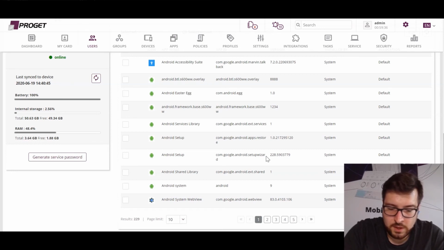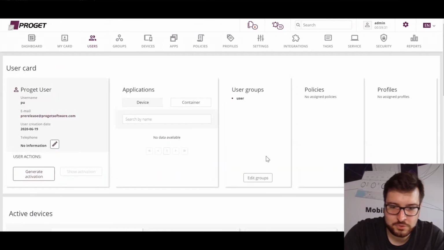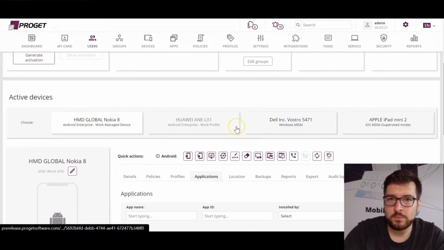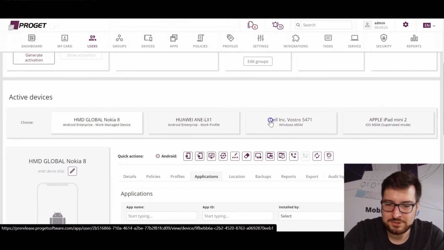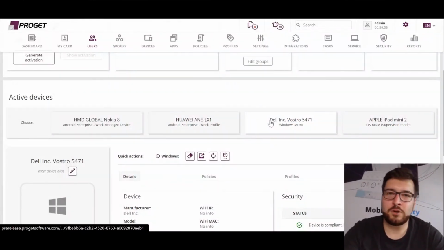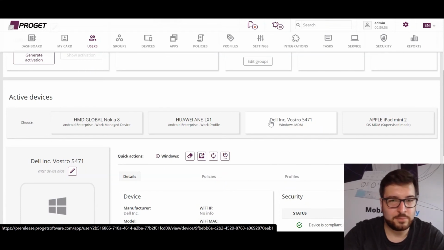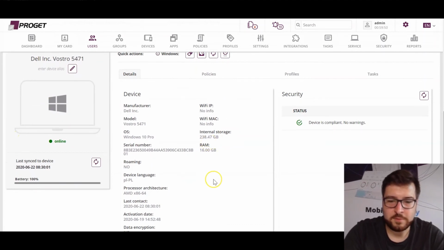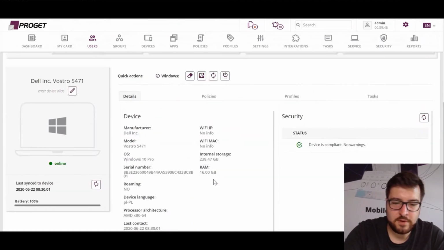And the next one, and in fact the final thing that I want to show you, is that we can enroll a Windows 10 device. It's nothing new, but now you can also enroll, for example, laptops and desktops into our solution. We, of course, as you see, have the basic information about that device.